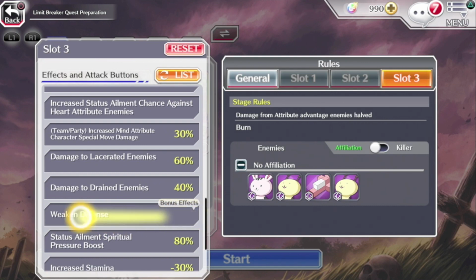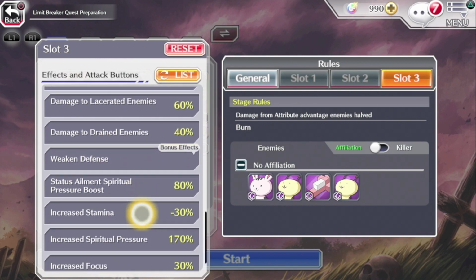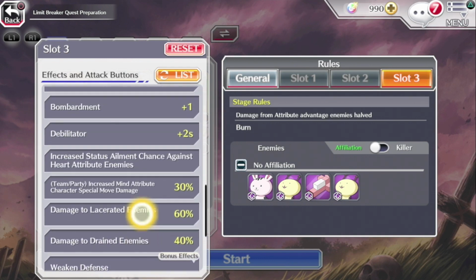And you would want to put the plus 200 SP here instead of the weakened defense. Just the weakened defense probably really won't help you much unless you do soul bomb on those stages with the tankier enemies, but I'll probably say that for the weaker units. So instead of weakened defense, just put the plus 200 SP. I'm not doing it because I'm lazy and I don't feel like doing it.